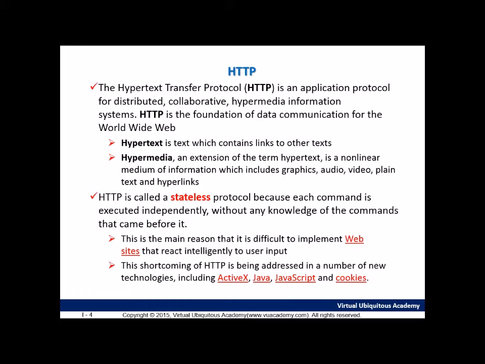From hypertext there is another term called hypermedia. This is an extension of hypertext. It is a non-linear medium of information which includes graphics, audio, video, plain text, and hyperlinks. So all hypertext in fact comes under hypermedia, which includes the types I already told you: graphics, audio, video, and plain text. Even hyperlinks are there.